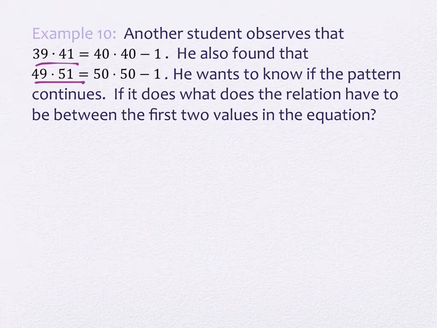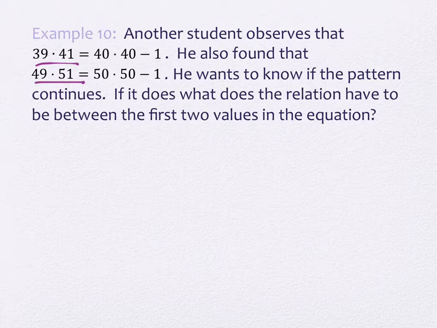Okay, so let's actually look at the relationship that he has asked about as it's stated. How are 39 and 41 and 49 and 51 related to each other individually? How do they compare? One number is 2 less than the other number. Yes. Whatever one number is, the other one's either 2 bigger or 2 smaller, depending on which one you looked at first, correct? So basically, you've got two numbers that differ by 2. One of them is 2 bigger than the other one. So if we're actually answering his question, that's probably the relationship that he's talking about, right?